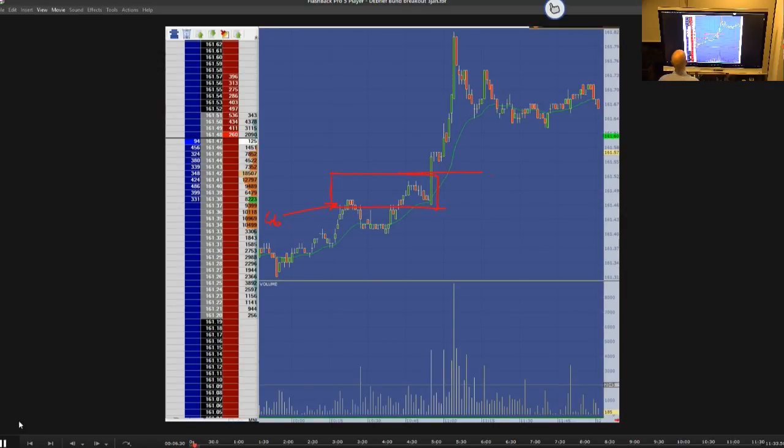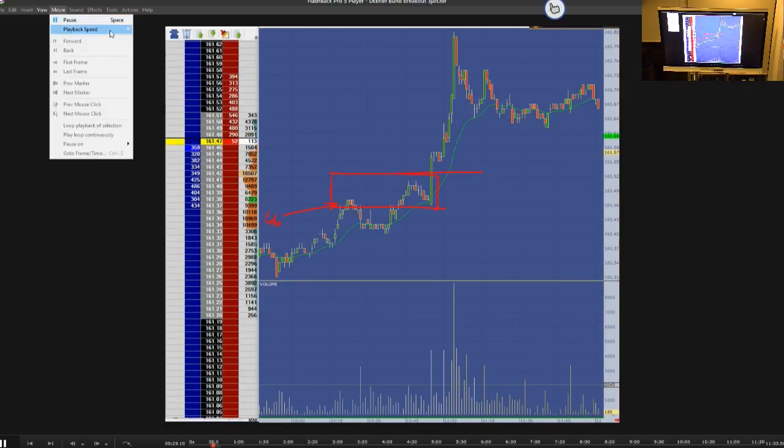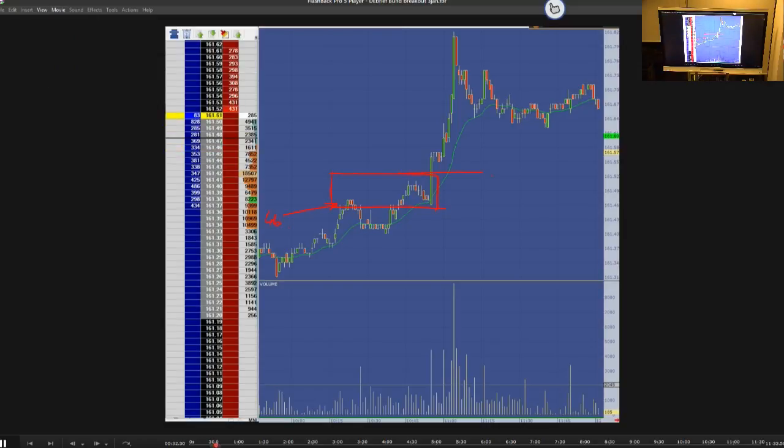Okie doke. So here we are, we're just above 46s at the moment. Not too much going on. Reasonably slow movement in the Bunds at the moment. In fact, what I will do, I will speed this up for you a little bit. Here we go. So there we are. There we see that quick push up of activity through those 46, 47s, 48s, 49s, 50s.